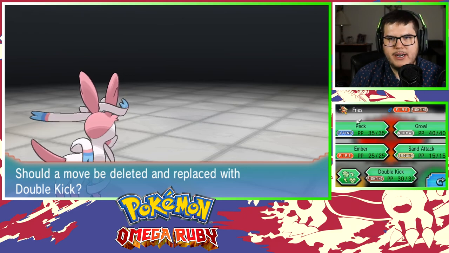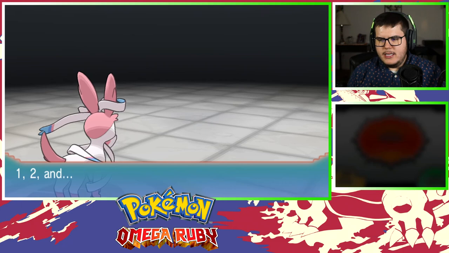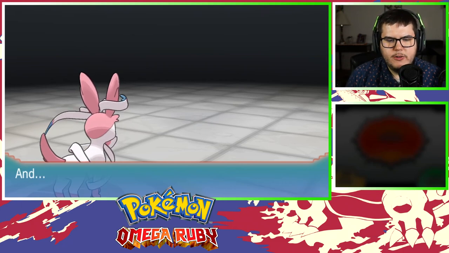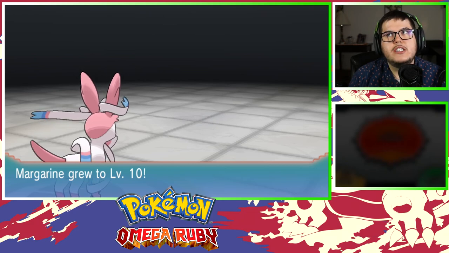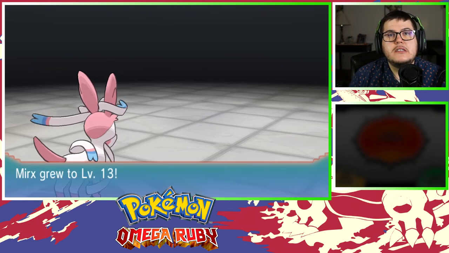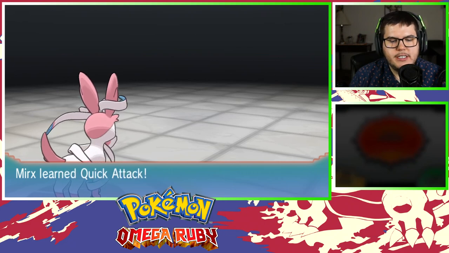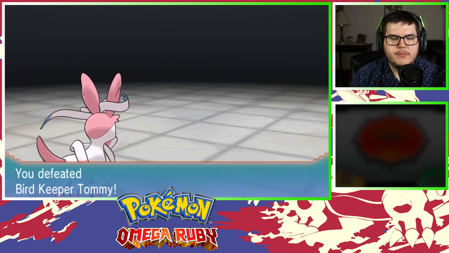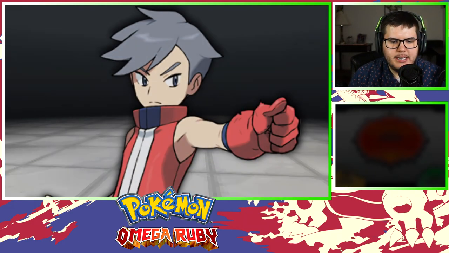Probably over Peck, right? Yeah. I would say so. I mean, we have Stab. What is Flying good against? Flying's good against, like, Bug. Flying is good against... I know Flying, obviously, is immune to Ground. But I don't think Flying's super effective against Ground. What else is Flying good against? Is it just Bug? It can't be just Bug.